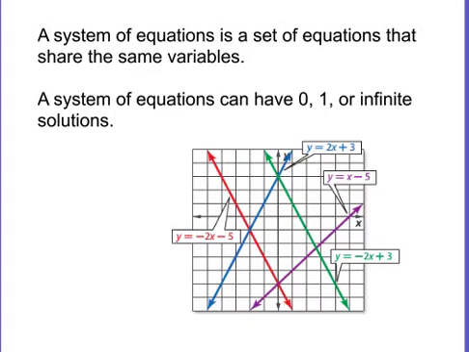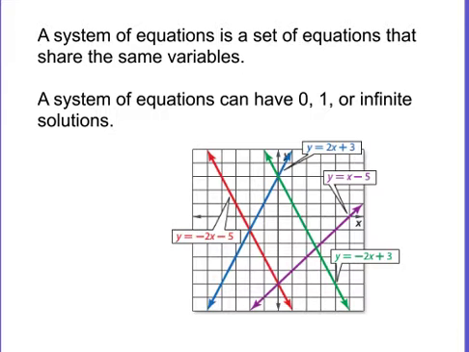So, a system of equations is a set of equations that share the same variables. Most often the variables that we're going to see, at least for now, are x and y. You have an x coordinate, y coordinate, you graph those on the coordinate plane. We know all the forms of equations, like standard form, ax plus by equals c, and slope-intercept form, y equals mx plus b, and point-slope form. And those all use the x and the y, right? And you understand how to graph those equations because we've been doing that since pre-algebra.